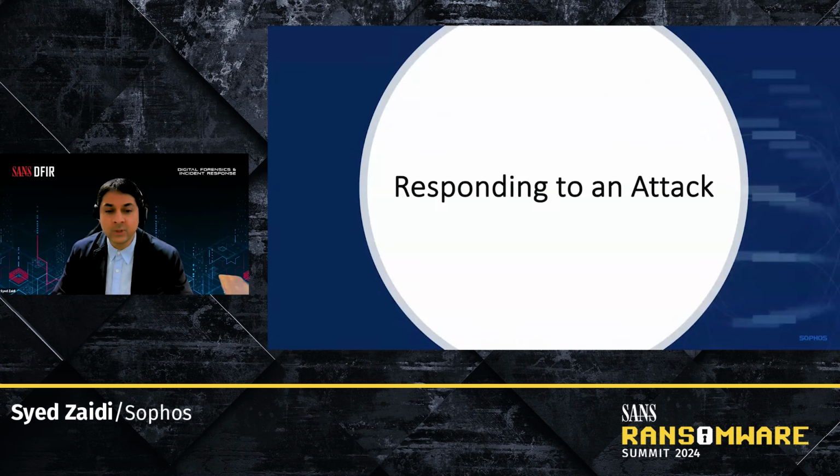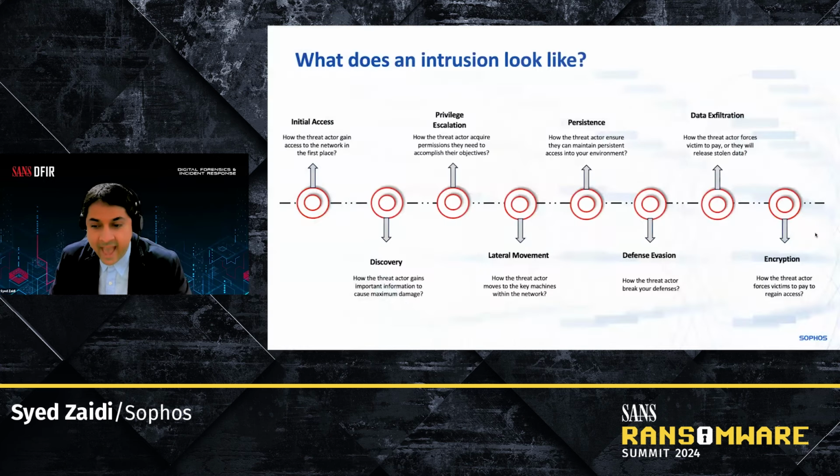Okay, so responding to an attack, but before we do that, we have to understand what an attack looks like. Because if you don't know you're under attack, or if you don't recognize these factors, you are most likely not responding to it. The most important thing I want to highlight is that the encryption is at the very end. It's not the start of the attack. So basically, you have all these chances, which we will discuss, to stop the attack at the earliest stage.